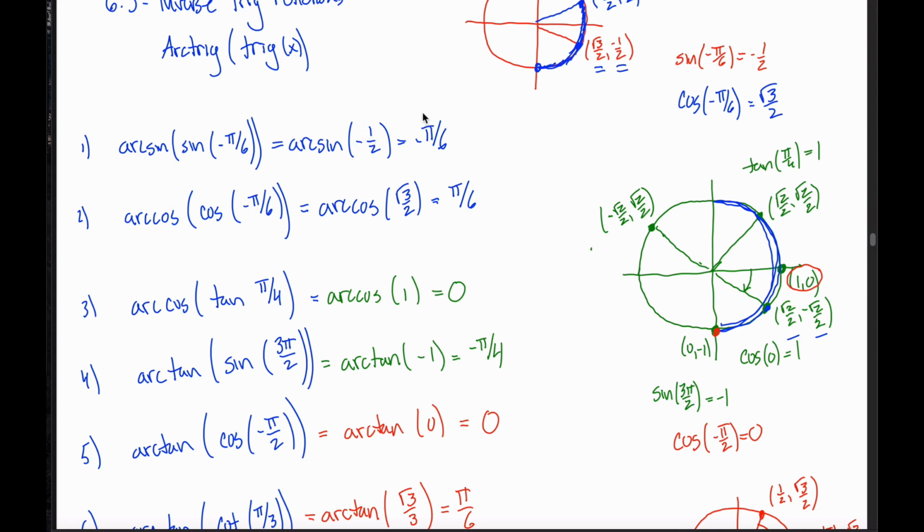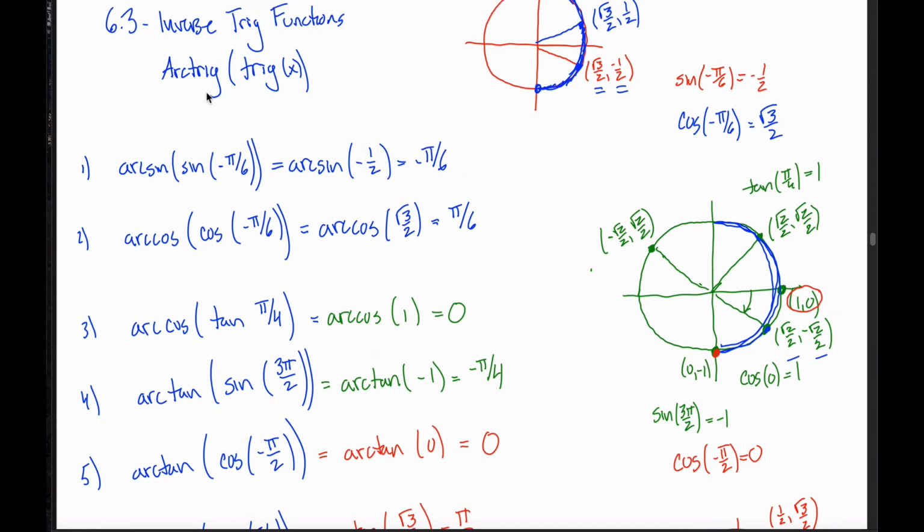Make sure that the angle that you get as your answer is within the restricted range. And then just make sure if you took the trig function of that angle, you got back this value. So in this first one, make sure that the sine of negative pi over 6 really does equal negative 1/2. In the next video, we'll talk about what to do when the inverse trig function is nested inside here and the trig function's on the outside.